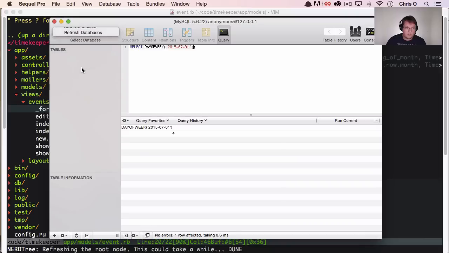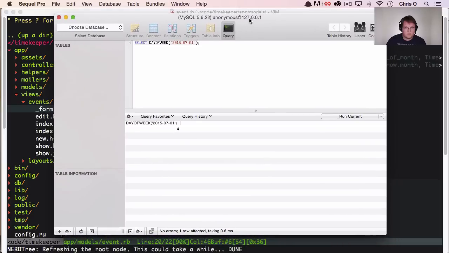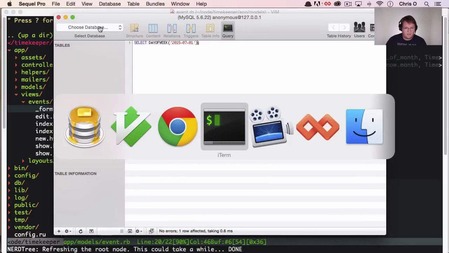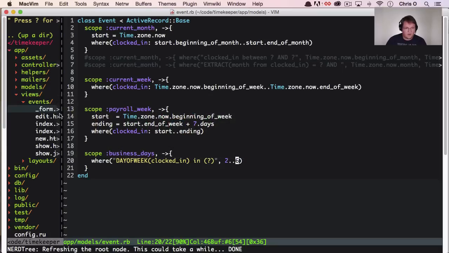Because this doesn't look like I connected to the right database. Nope. It looks like you hit MySQL's anonymous at 127.0.0.1. And I didn't put any username in for the database.yml, and it connected, and it worked.